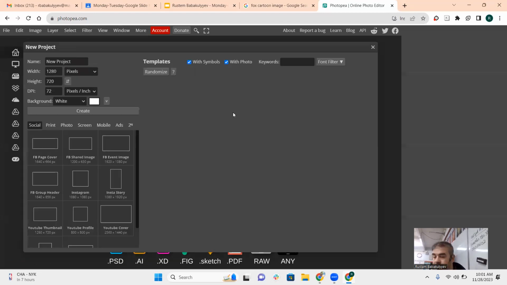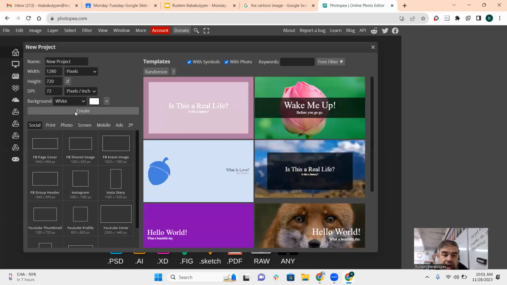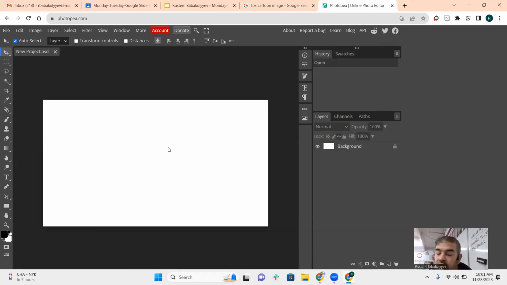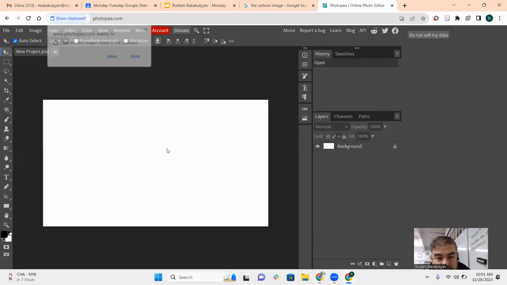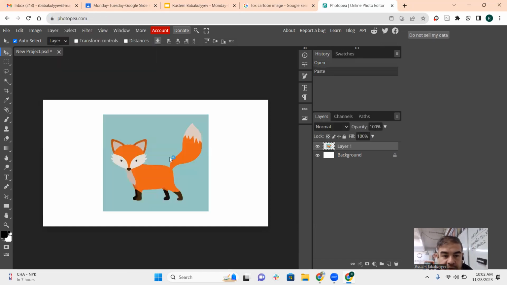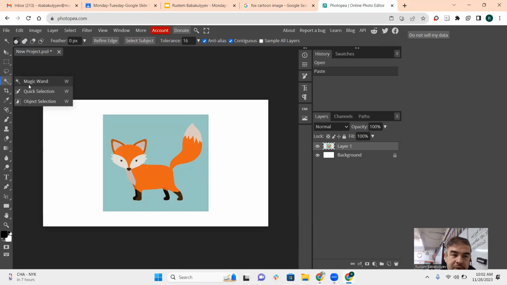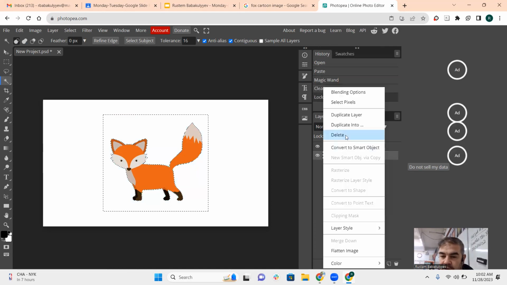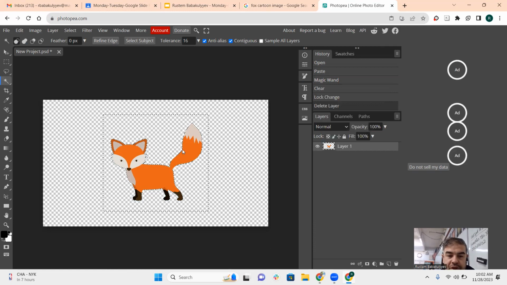All right, nice. So here, guys, create a new page like we did last time. Control V to paste your image. There we go. Now, what we want to do is use a magic wand. Click on the corners, edges, delete, right? We also want to delete this background. And then you see there is nothing on the back.